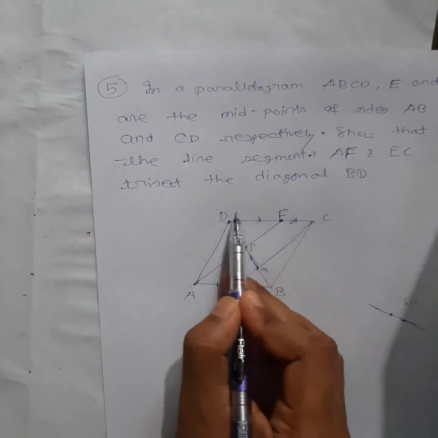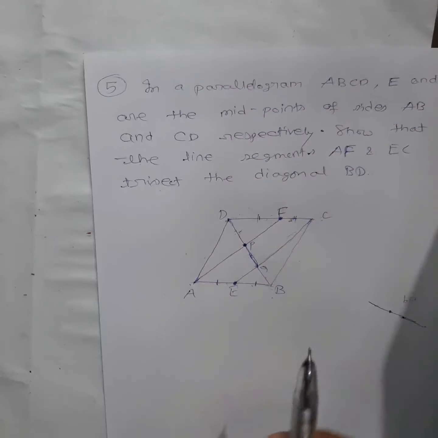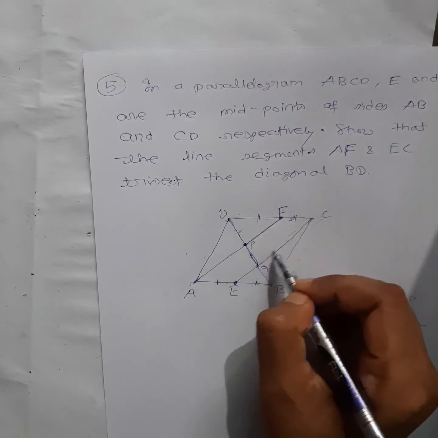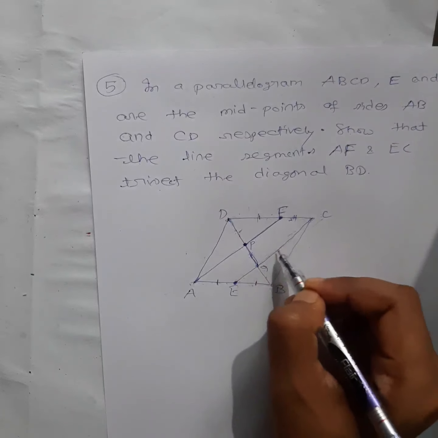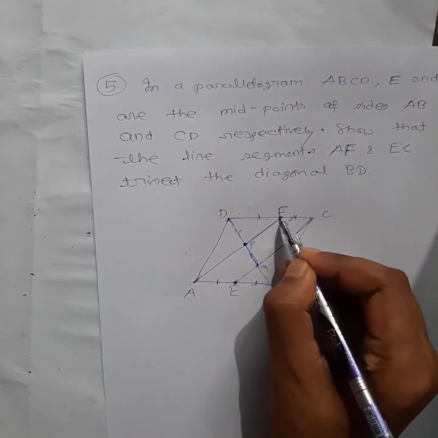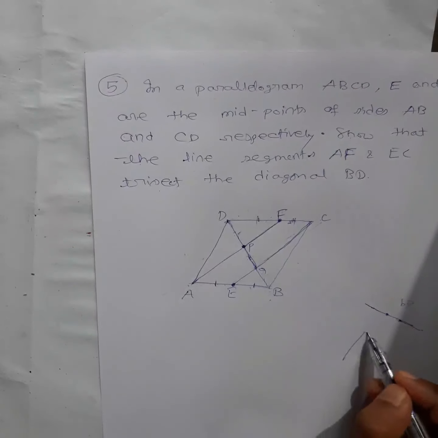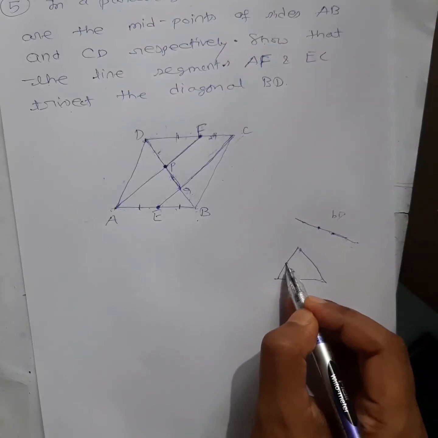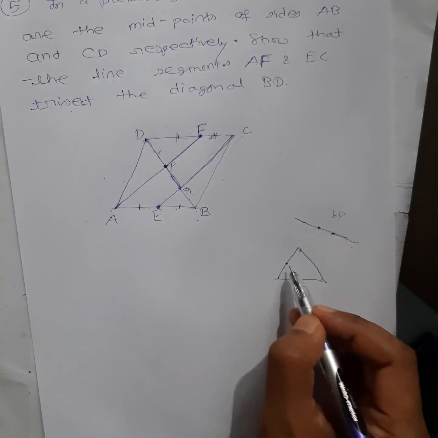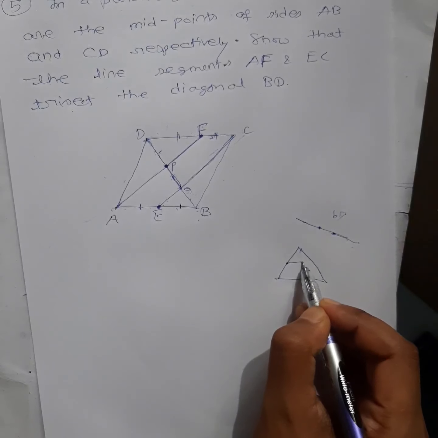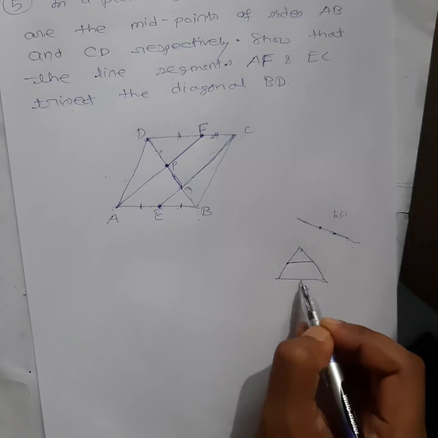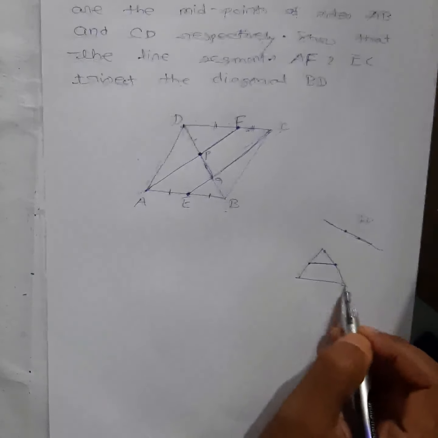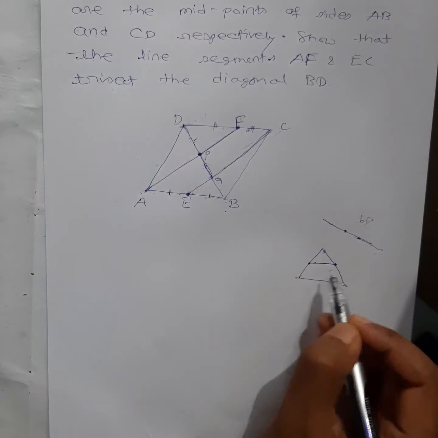Now in this triangle, the question is how you will show this one midpoint. So see here how I will use the information. If I can show in this triangle, if I can show this line is parallel to this, and this is the midpoint, then remember the midpoint theorem. What midpoint theorem says? In a triangle, from one side, if you draw a line segment from a midpoint to another side, such that the line will be parallel to the second side, then this line always bisect this third side. Okay, bisect means it will cut from the midpoint.